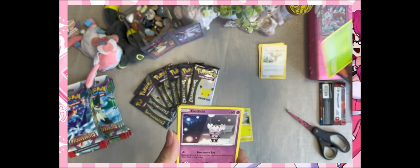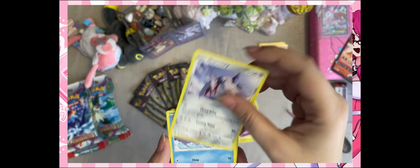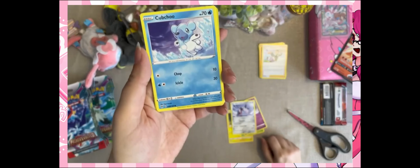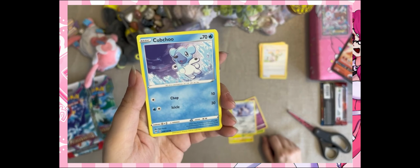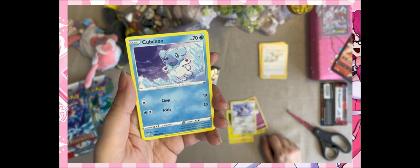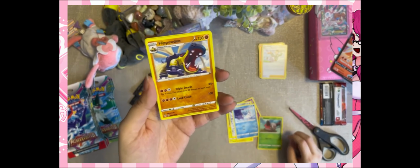Oh, look at the Gothica. She's so cute. A Skarmory. I remember Skarmory. A Cubchoo. It's just a baby ice bear with a big snot, right? Okay, and here is our reverse. It's Shelmet? And then we have a Hippodon.